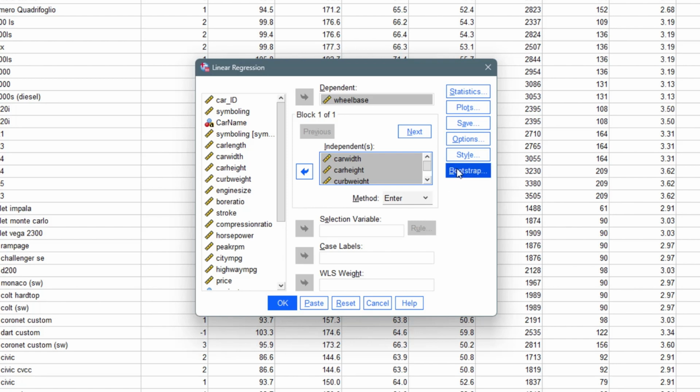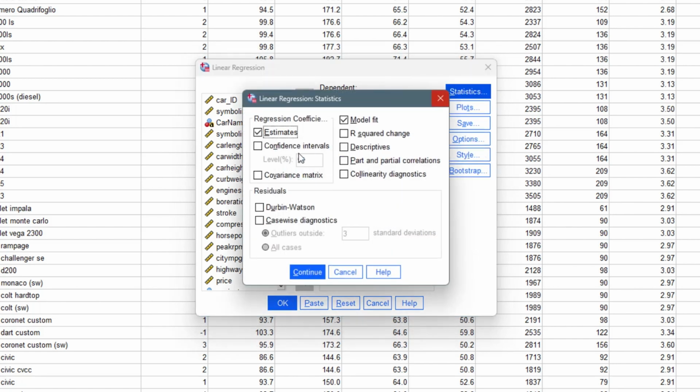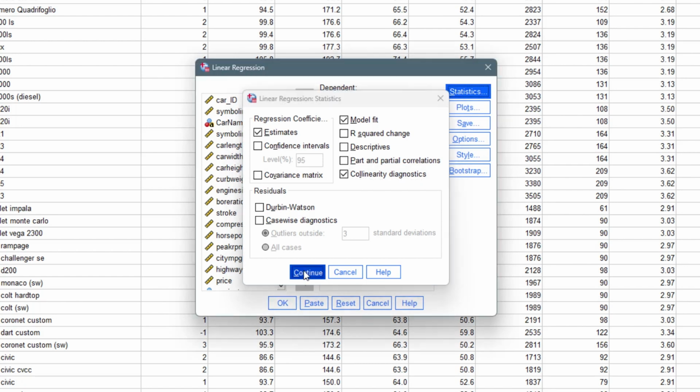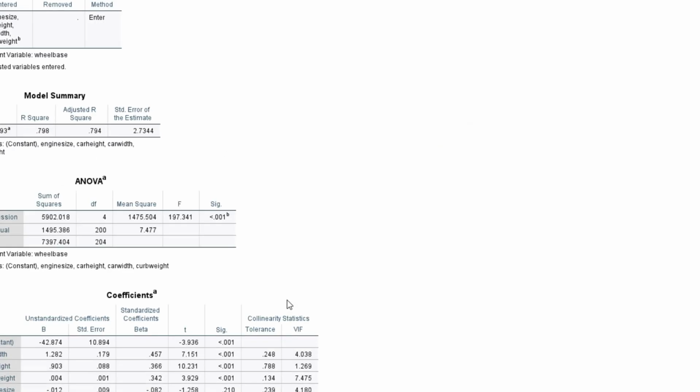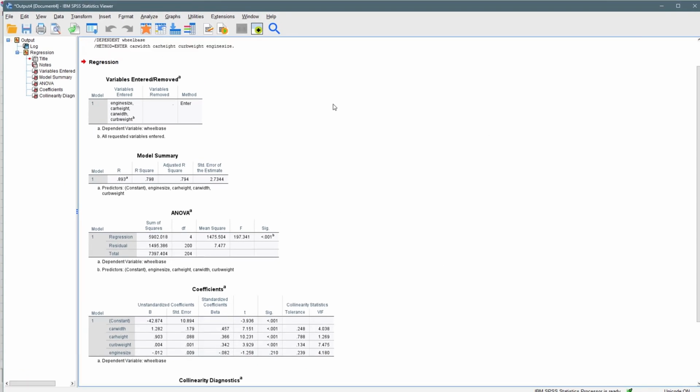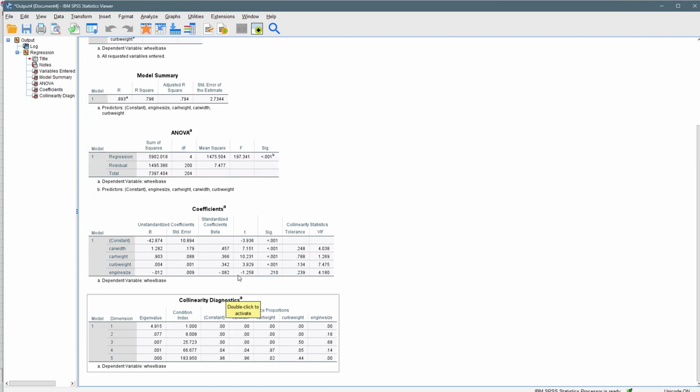Before you click on OK, you come to Statistics, and you see a couple of options here. This is what we need: the collinearity diagnostics. So you click on that, click Continue. We really don't need anything else, so we just click OK. The process we just performed gave us a lot of details. We have the model summary, the variables entered/removed, ANOVA, coefficients, and the collinearity diagnostics. But we are looking for the VIF.